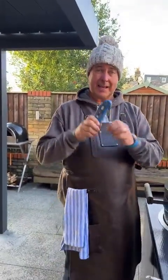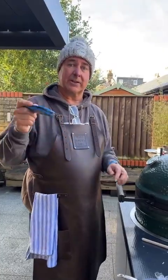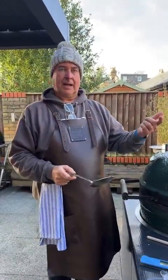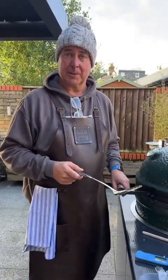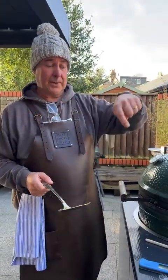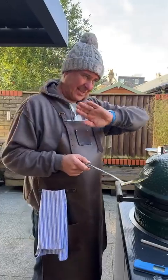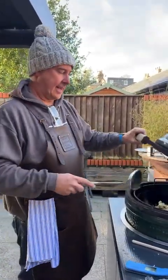What you want to do is get your thermopen and check your rice has got up to 90 degrees when you cook it. Rice is the biggest dish that will give you food poisoning. So you need to cool it fast, so put your hot rice in the fridge hot, don't leave it on the side. Put it in straight away, take it out and then heat it up fast and then you'll be fine.